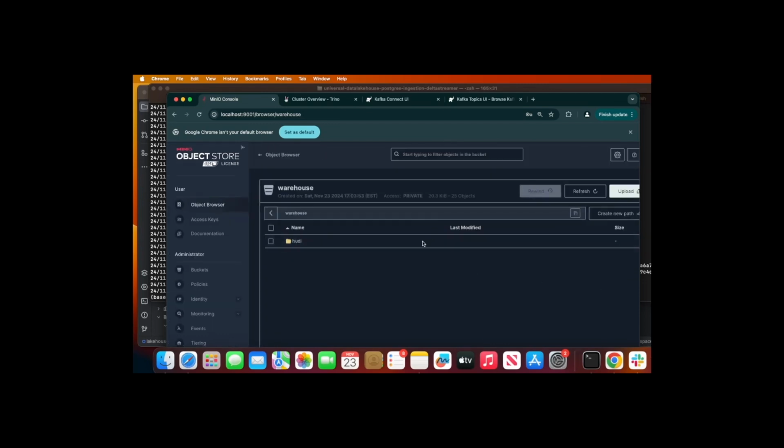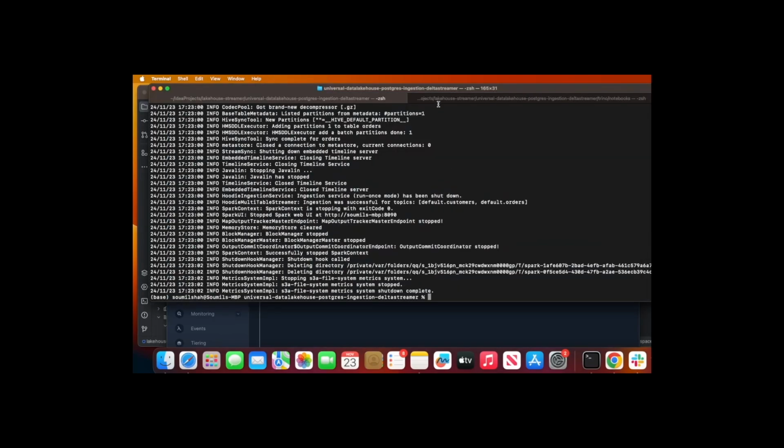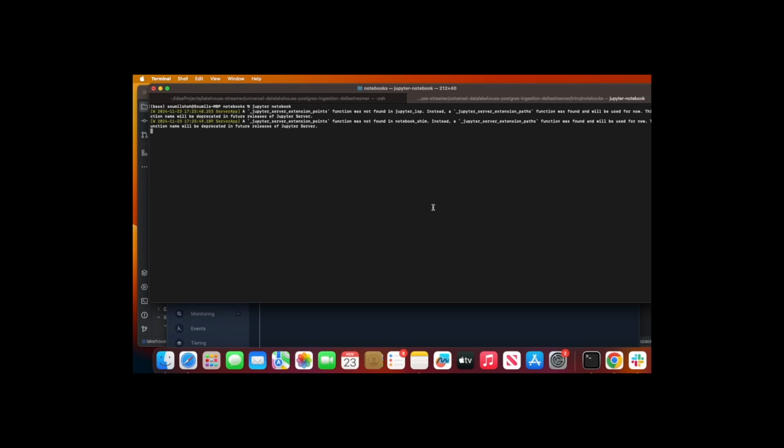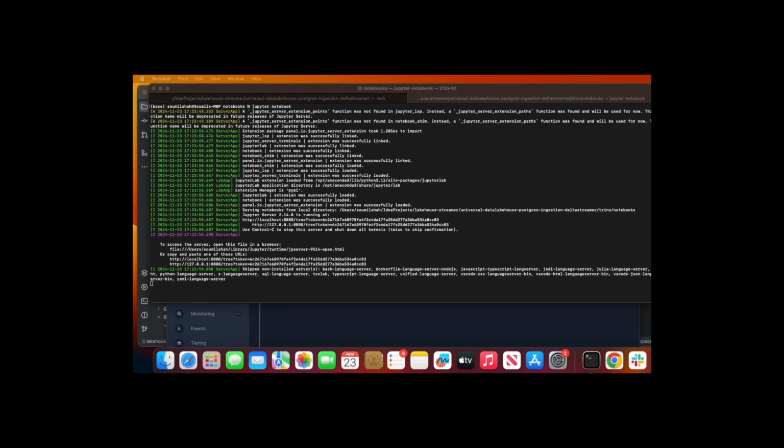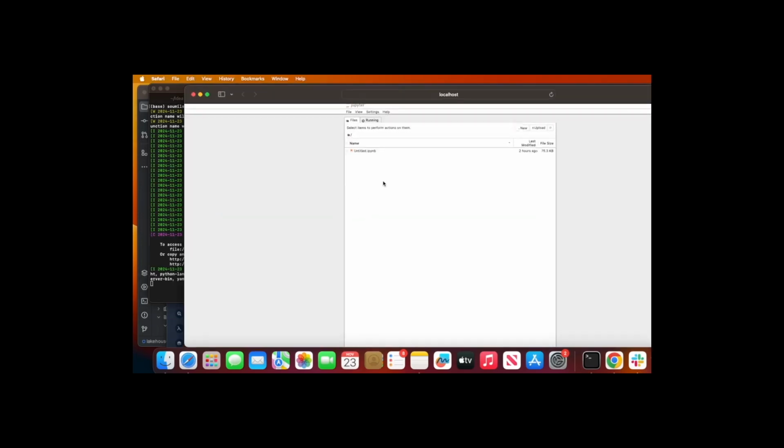Now let's see if we can run the query from Trino. On another terminal, I will open up Jupyter Notebook. So I will type the word jupyter notebook, and this will start the Jupyter Notebook.